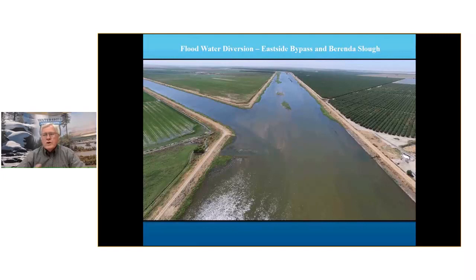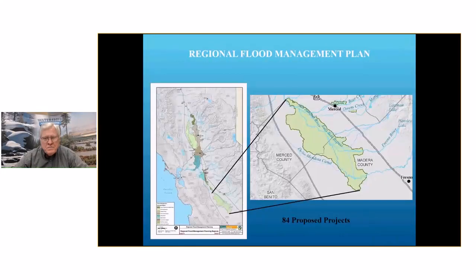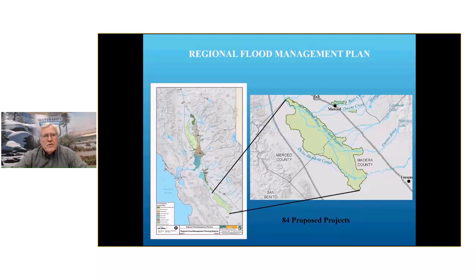We're going to be seeing a lot more applications for this kind of operation. On the political side, this is the Regional Flood Management Plan, or the RFMP, as most people refer to it. In our area, the plan is basically almost the same footprint as the levee district, so we worked along with the JPA to develop proposals to help with flood protection and minimization of flood damage. There were 84 proposed projects in the system — a significant number of those were projects where they wanted to take water out of the bypass system onto their lands, and a good number are wildlife refuges who want to use the same approach to help with waterfowl habitat.